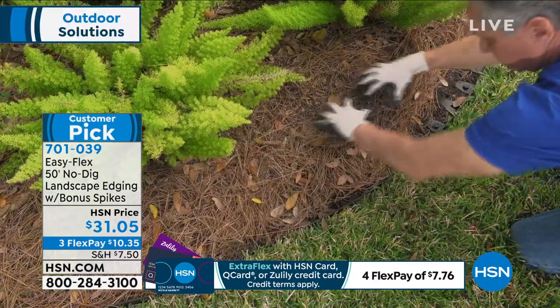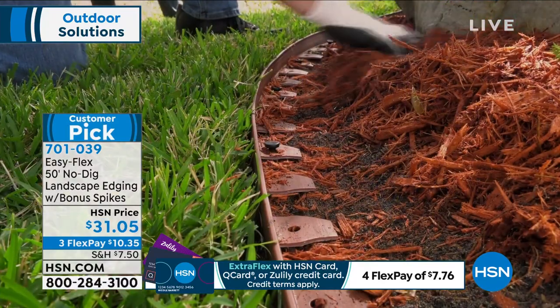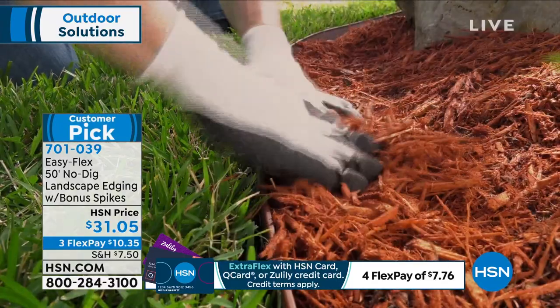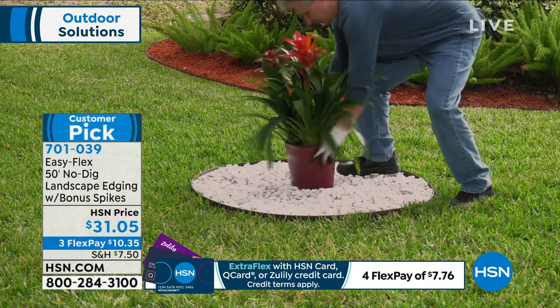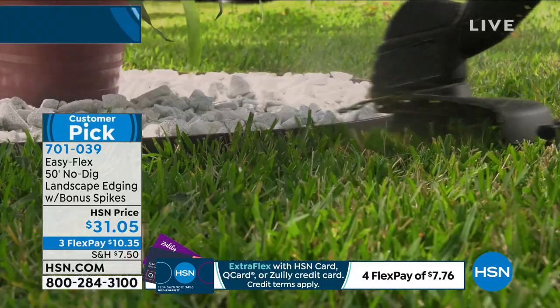Listen, we spend a lot of money and a lot of time out in our garden and out in our yard. We want it to look just right. For another $31, after the thousands of dollars that we've spent out there to make sure it looks right, add $31 today to keep it separated, to make everything look the way you imagined it to look, so the rocks don't get into the grass. And you can see it right there.